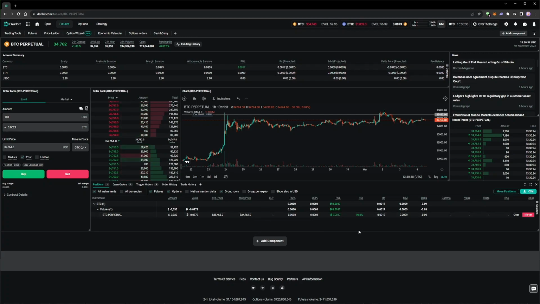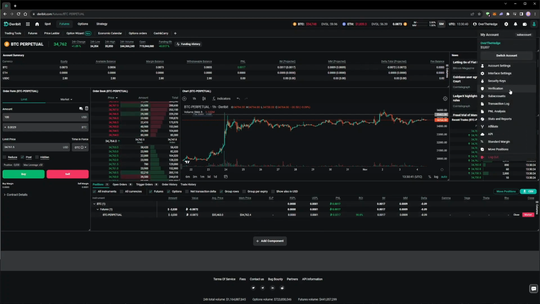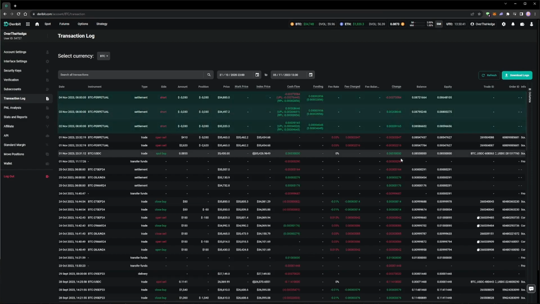To see the totals for previous days, we need to head over to the transaction log. Here we can see the daily settlement entries for our perpetual position. The total cash flow can be ignored, as this will include the daily profit and loss from price movements, which combined with the change in value of our spot holdings will cancel out to roughly zero. What we are interested in is the funding column, as this includes only those amounts paid or received in funding. Of course, we want to be receiving funding payments, as this is how we make a profit on this trade, and as we can see, we are indeed receiving a few thousand sats per day in funding.